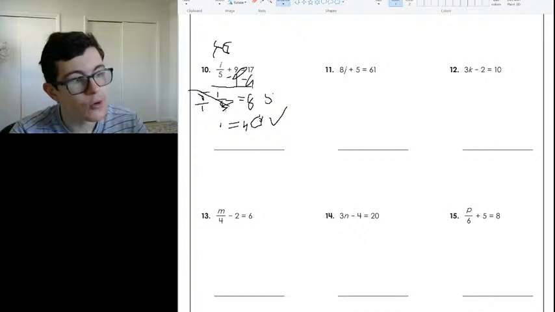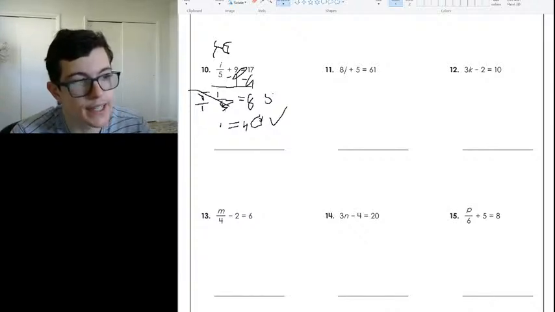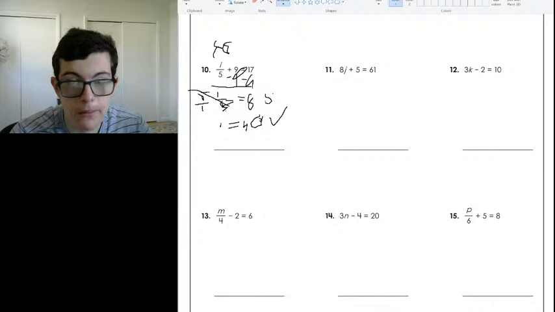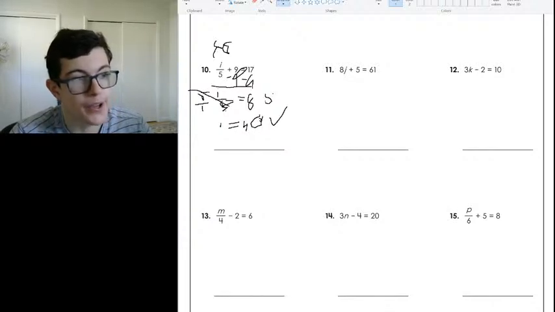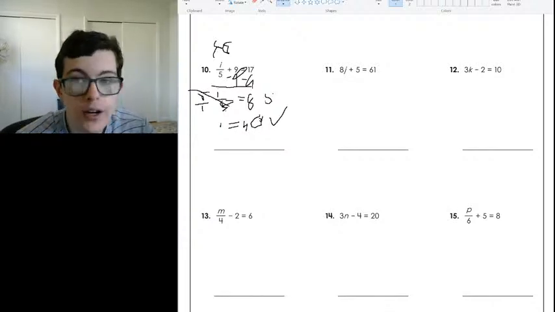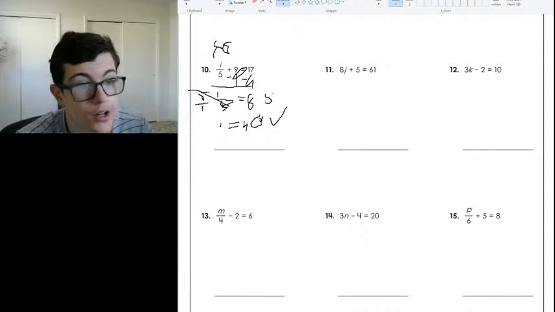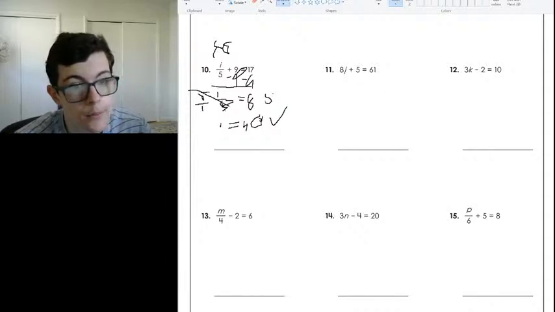So I'd say I've given everyone a minute and 40 seconds. I want to speed it up a little bit just to see how fast we're comprehending it. But moving on to the solution for number 11, I'm going to first subtract 5 from both sides.